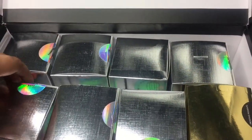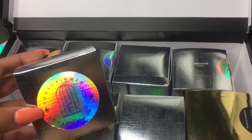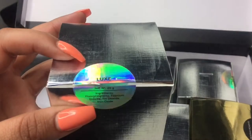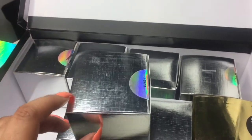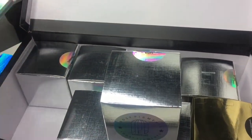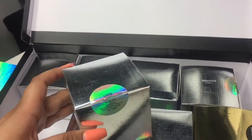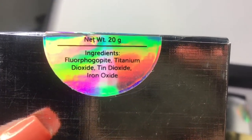So let's talk about the packaging first before we get into the colors of the pigments. These are the loose pigments — that's what the front of the packaging looks like. They're closed by a seal that has the ingredients and the color name. What I noticed is that the stickers on the front and the ingredients match the lash box. So this one is called Lux, I believe. Here are the ingredients — if you guys want to look at that, stop and pause it.